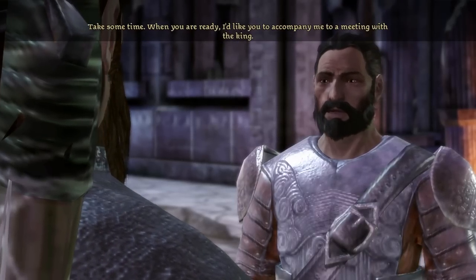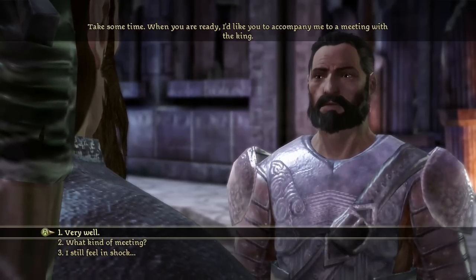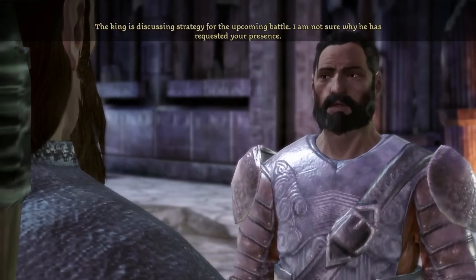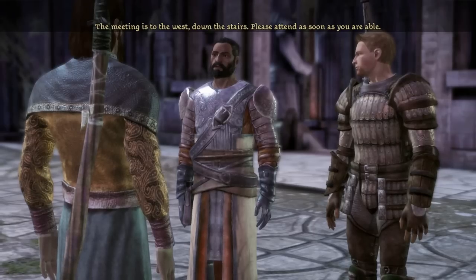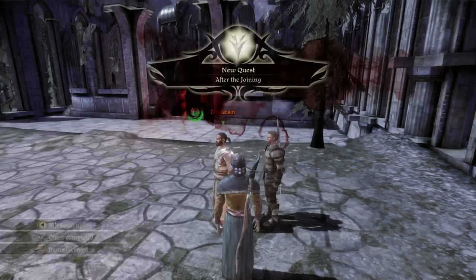Take some time. When you're ready, I'd like you to accompany me to a meeting with the king. Oh, yeah? What kind of meeting? The king is discussing strategy for the upcoming battle. I am not sure why he has requested your presence. The meeting is to the west, down the stairs. Sick, yo. Please attend as soon as you're able.